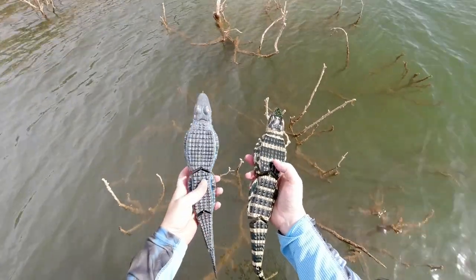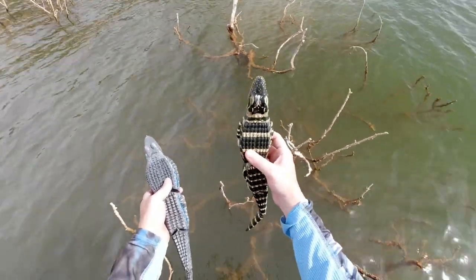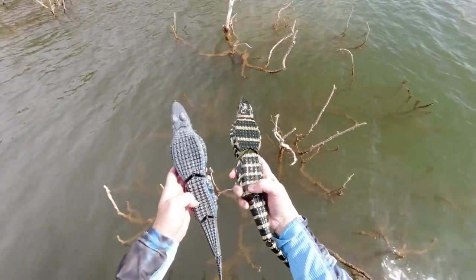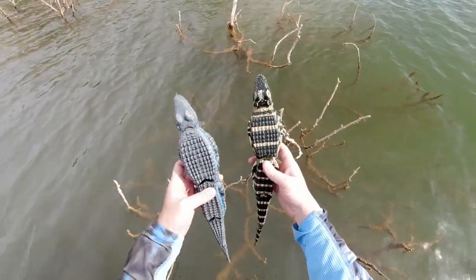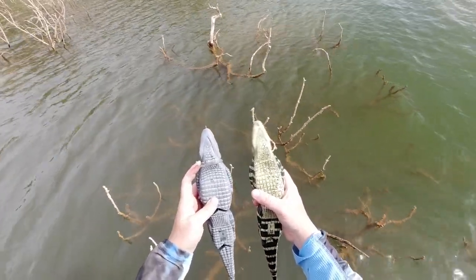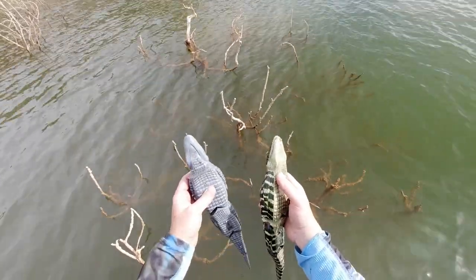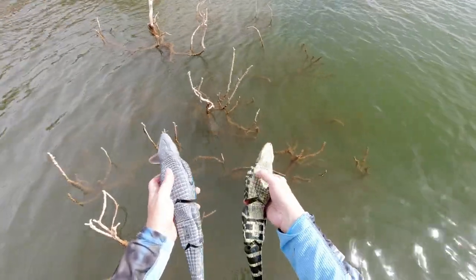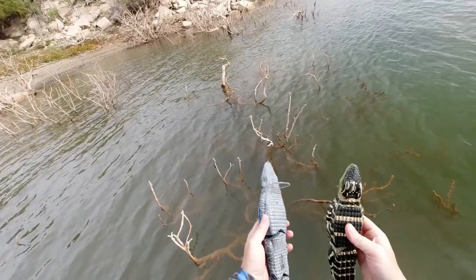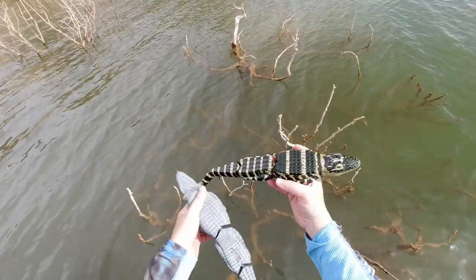After having done the swim test, I still think the original has a much better swim, and I think that's for two reasons. One, the joints are just a little bit wider, giving it more range of motion. The other thing is I don't think this lip really helps - I think it actually hinders the motion more than anything, and I really don't see any need to have a lip if it doesn't add anything. This is the kind of experimentation you've got to do to come up with a good design, and sometimes the ideas you have don't work.